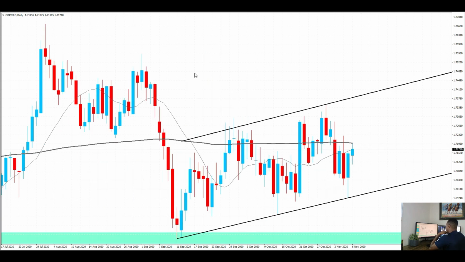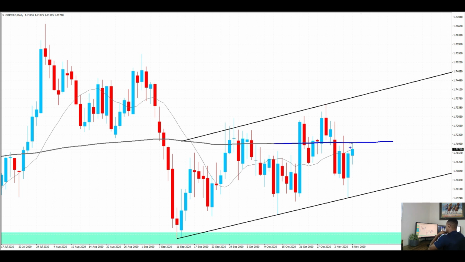However, as you can see, we're starting to look a little bit bullish again from this support. So could potentially see price climb a little bit higher first, maybe test some previous resistance in the market and then give us the move, or see price maybe climb even higher, give us another test of the trend line and then see the move to the downside for GBP CAD. However, we are at some resistance with the 200 moving average on the daily running right by it, as you can see there.